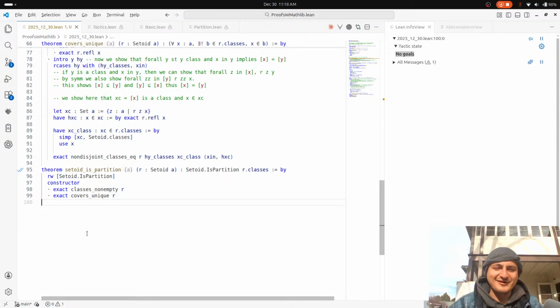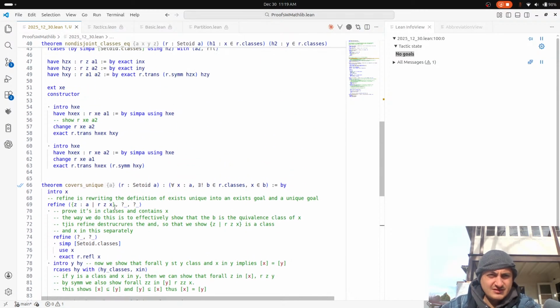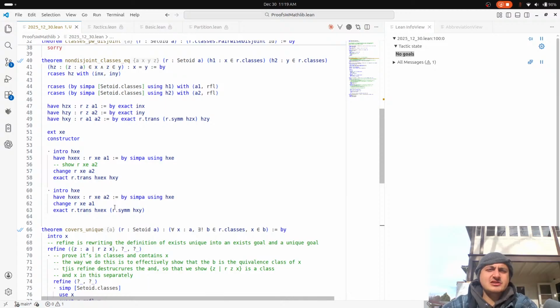Dude, Lean is so fun, man. That was actually really satisfying. It just always takes so long to get back in the flow of how this all works.